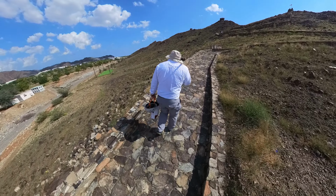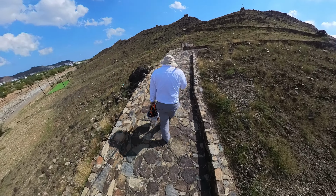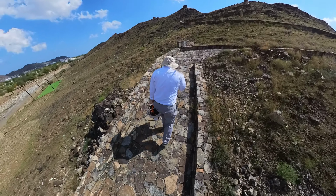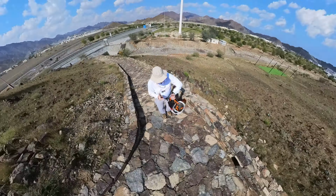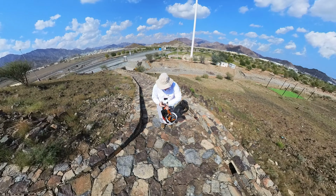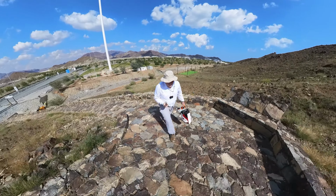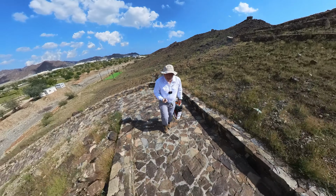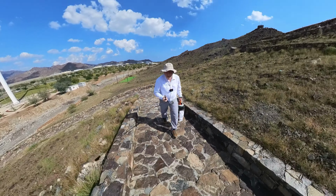So I've done this lots of times. I've done the data on this. It's 1.6 kilometers, so about a mile. It starts with a very steep climb up the zigzags. I've got the GPS running. Oh, I haven't got the GPS running, but I know the data. Yeah, it starts with quite a steep climb. It's easy though. It's a few hundred meters. And I know the altitude gain. I'll tell you at the top.